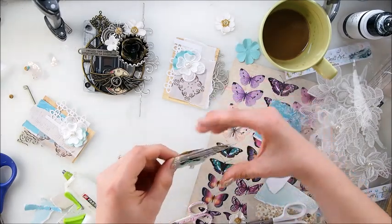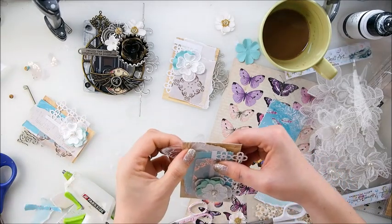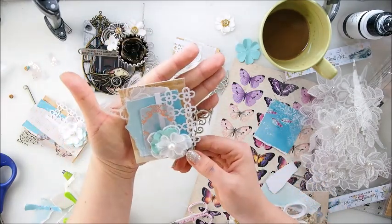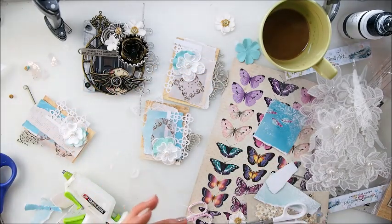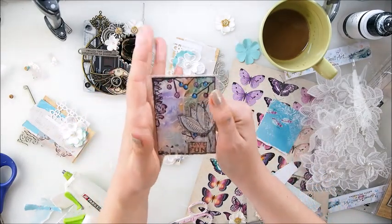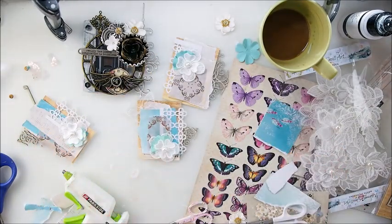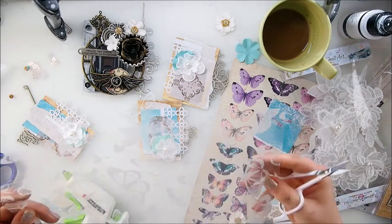It's so funny, because I purchased those butterflies in the past months, and I wasn't creating that many things, and things were waiting. They were waiting for the perfect moment. Look, what an interesting ATC. Again, the very proper ATC is like Wendy's, gorgeous work with mediums and various things, in the proper shape. Mine is very much not. But again, I love thinking outside of the box. I love to be different. I love things to be challenging for me. So that's what I did.